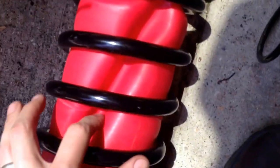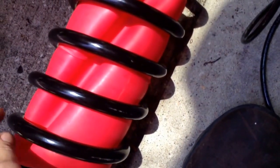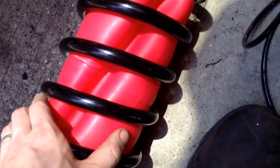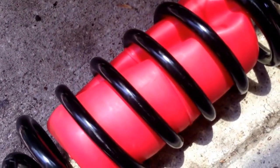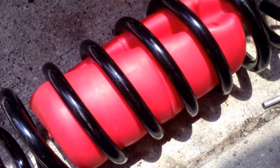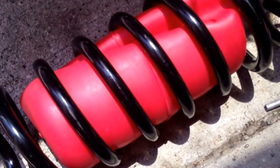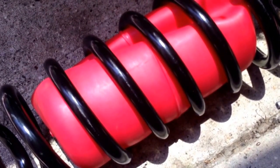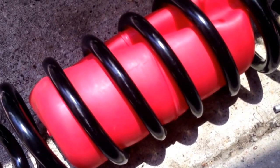Even putting air pressure in it, this crease, most of it comes out, but when you drop it to about 5 psi, which is minimum pressure, it has this full crease still in it, so it's just not going to work. The bags are too big for the springs. But I bet they have a bag that'll fit. I'll email them. I've heard they have real good customer service, so they can probably recommend an airbag that would go in there. Same height, but smaller around. So anyway, it looks like for this install, for now, we are just doing the springs and the shocks. Then later on, we'll do the bags.